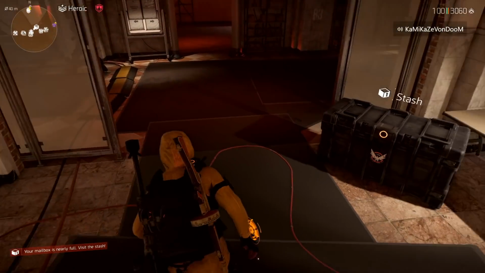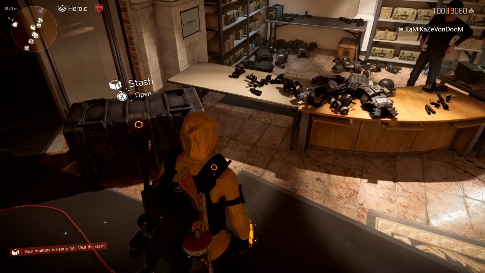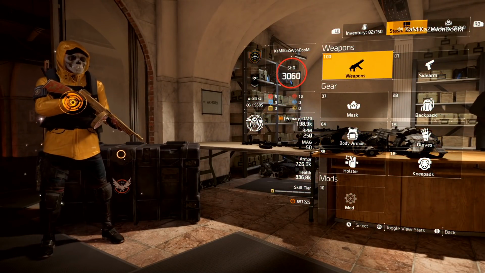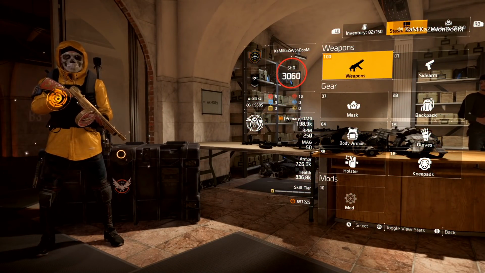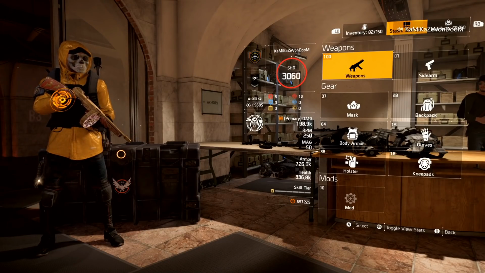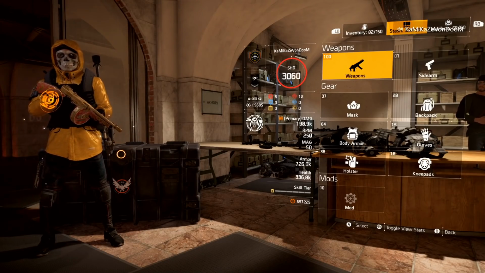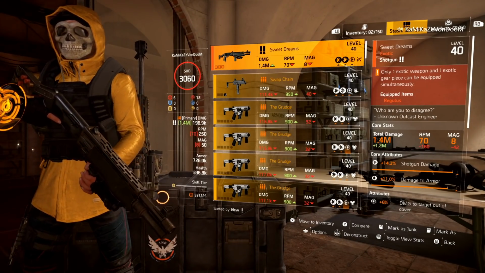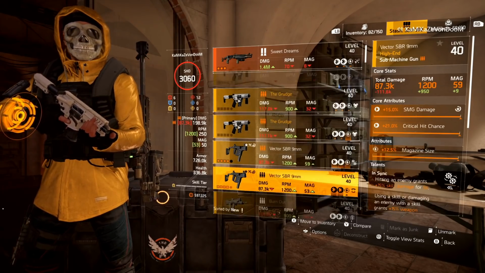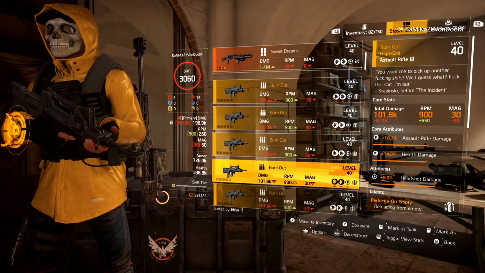All right, so now on to my stash inventory management. So what I've done is I made sure that my second character's inventory was maxed out, 150 of 150, of all the normal items that I use. Reason being is, check this out. I am now hoarding all of these named items that I will never use. I will never use these.